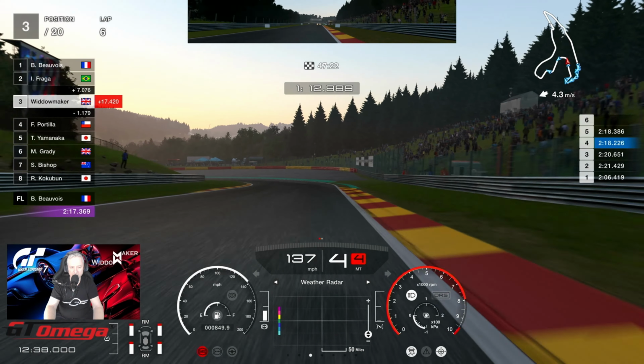Use any DRS in that part of the circuit. Gone purple by 1.3 seconds, so that's superbly quick. That looks like a 2:15. That'd be a great lap. I think it might be 1.3 better than our lap time, so that'll actually be a 2:17 dead. No, it's a 2:15.3. That's a really good lap time.